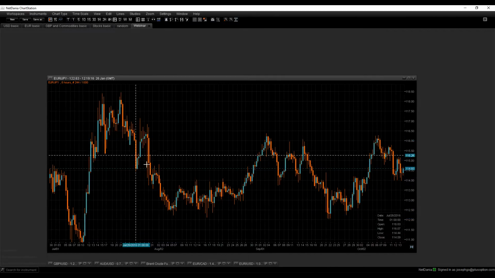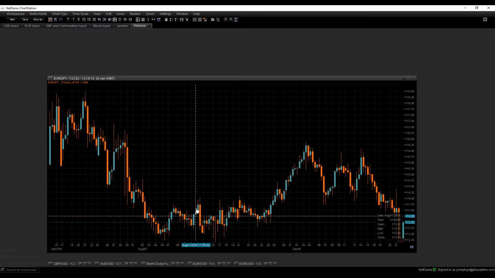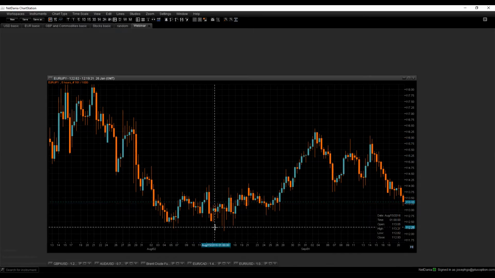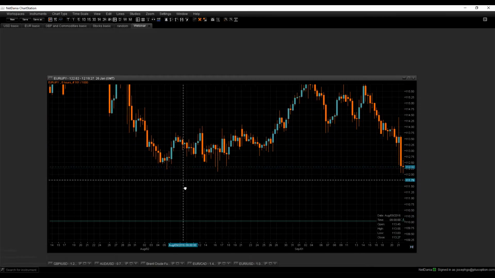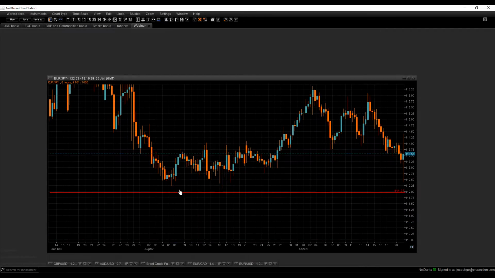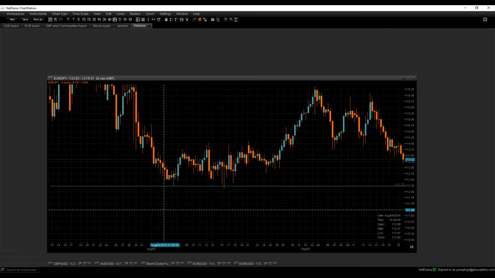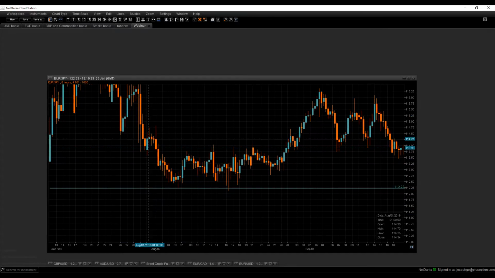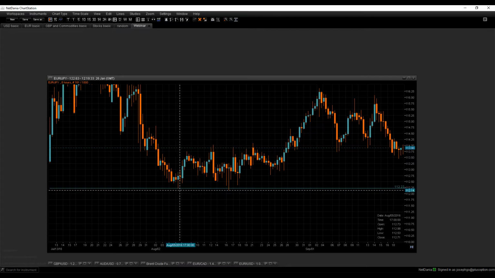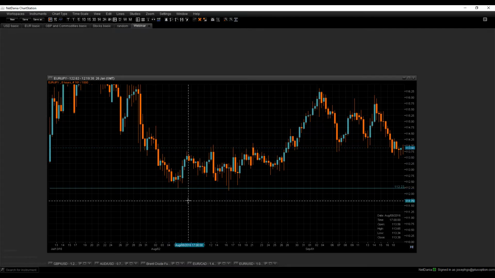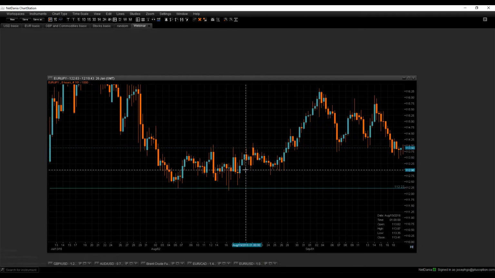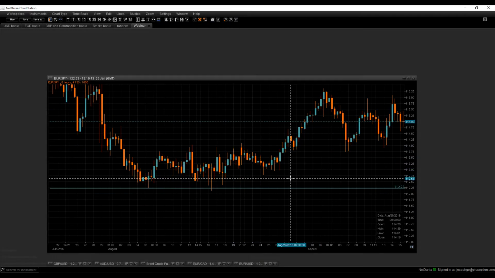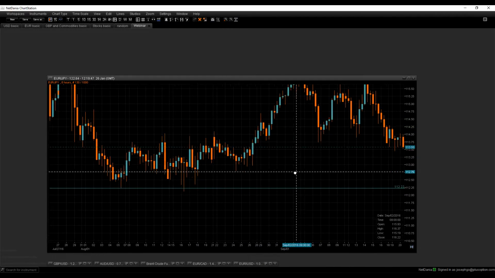Okay, so here we have a nice downtrend that is showing us this particular point here. So I have a line down here. I'm just going to go ahead and bring it up right to here. Okay, so we see now we have this support level that's been hit twice by the price of the Euro JPY, and afterwards reversed back up. So let's see if we can use that for any further trading opportunities.